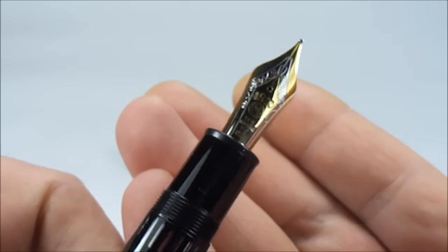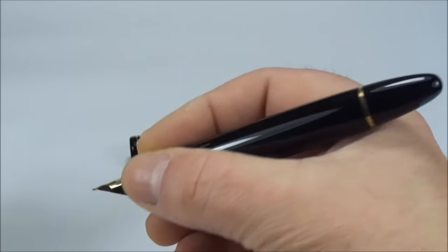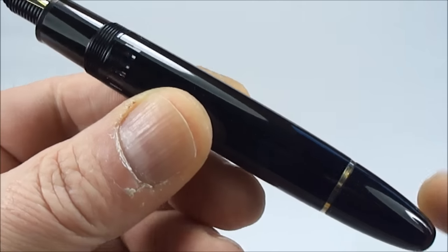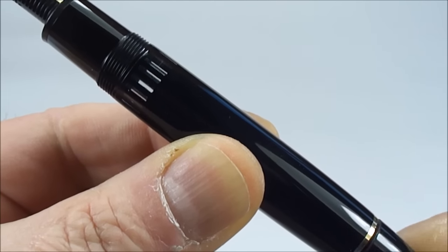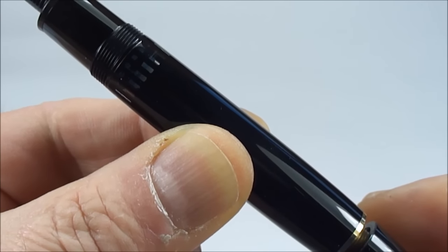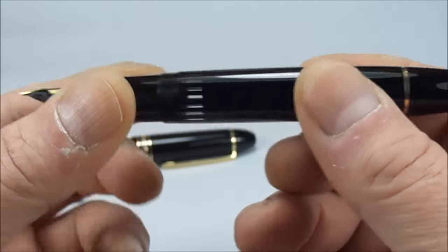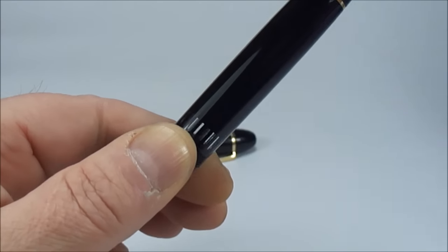All in all, an absolutely gorgeous nib — lovely size, quite a large nib as well. As I said, a lovely sized pen; it feels lovely in the hand, just my kind of pen. As we said earlier, it's a piston filler. If we turn the piston at the bottom and keep an eye on the ink view window at the top, you can see the piston move up to the top of the barrel, and then turning it back again it withdraws — a lovely piston filling system.